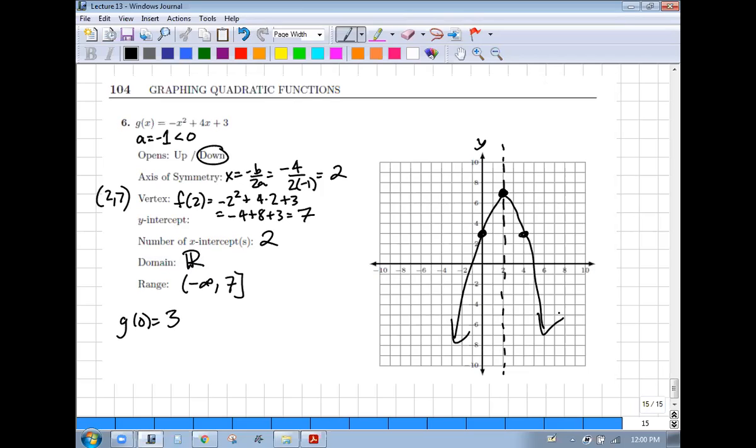We could go a little further and we could find out where this thing actually crosses the x-axis. What are our x-intercepts? To find those points, those points are when you haven't gone up or down, right? That's when g of x is 0. So to find those, we would have to take this and set that equal to 0 and find the x values.